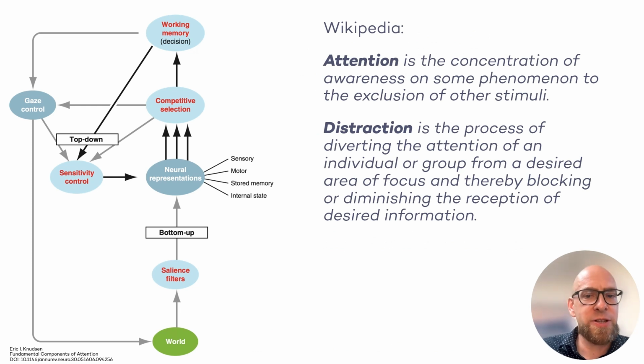Remember that attention is the concentration of awareness on some phenomenon to the exclusion of other stimuli. And again, distraction is the natural antagonist of attention. It's the process of diverting the attention of an individual or group from a desired area of focus and thereby blocking or diminishing the reception of desired information.